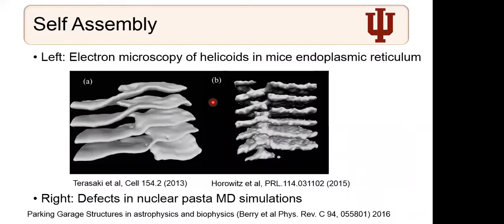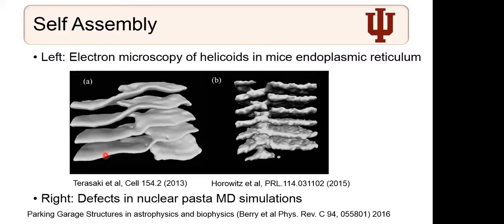And I also want to take a moment and just throw a completely unrelated tangent out there. This same structure, these defects, was recently observed in living beings. So I show these pictures side by side. This is my simulation of nuclear pasta, and this is actually an electron micrograph of the endoplasmic reticulum from inside of a mouse. So one is observation and one is theory, and they have this very striking resemblance where you have these helicoidal ramps connecting the plates.